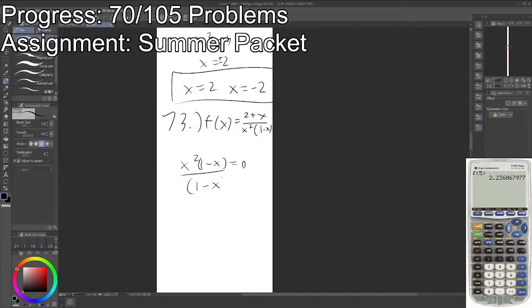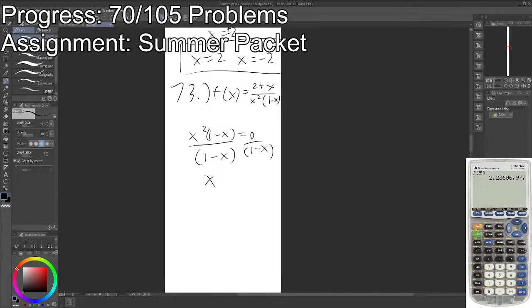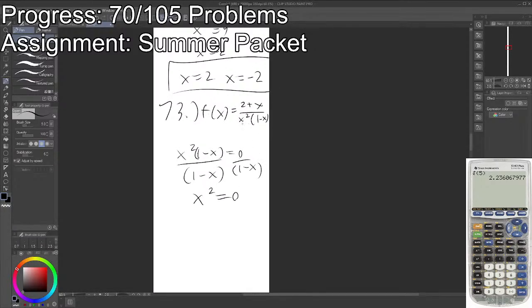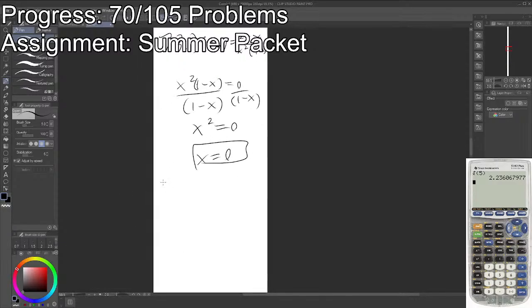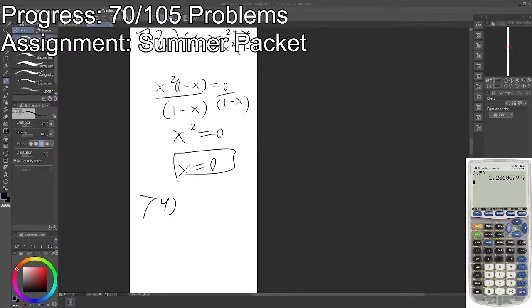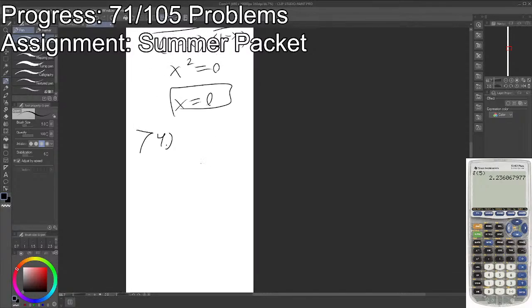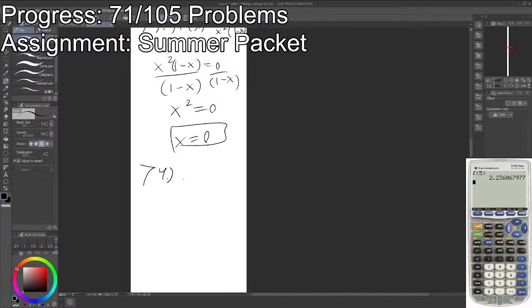I could just throw this under the 0, right? Yeah, it's that easy. Because if you set this to 0 up here, everything goes crazy. So it's just x equals 0 again. Oh my goodness, man. Flying through.